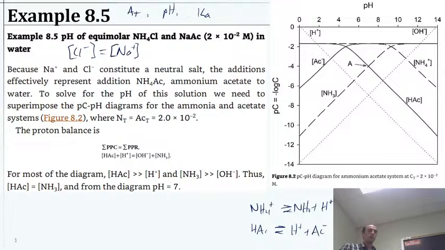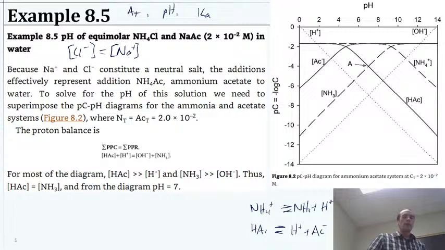Okay, so I've got the solution up here that we can talk through. Because Na and Cl constitute a neutral salt, sodium chloride, we could have added in that form, they're essentially not doing anything. They're both going to be spectators, right? The Na and Cl. So in a way, it's as if we added some hypothetical NH4Ac, right? And so for every molecule of NH4, we added a molecule of the acetic acid, or Ac, acetate, I guess. So ammonium acetate is kind of the equivalent thing that we've added.